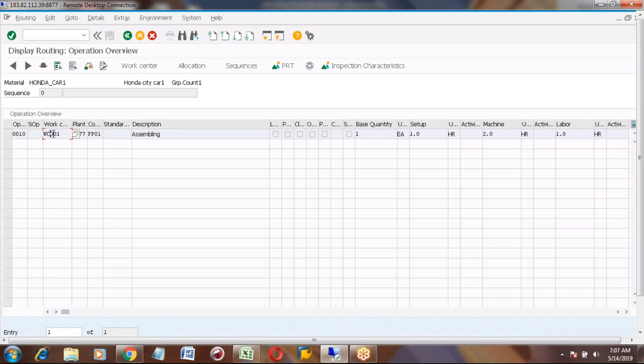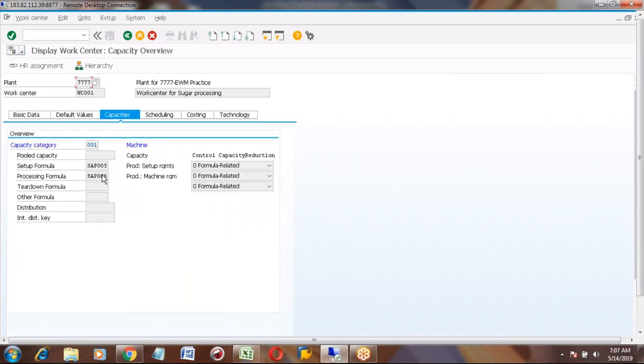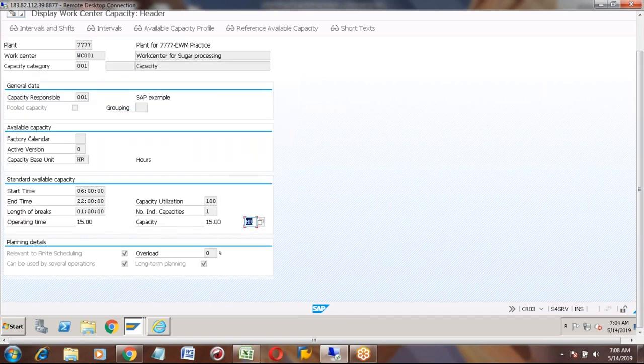Open this work center, and in the capacities tab, go to the capacity and double click on this category. It says 15, right? It is saying 15. How has 465 come?